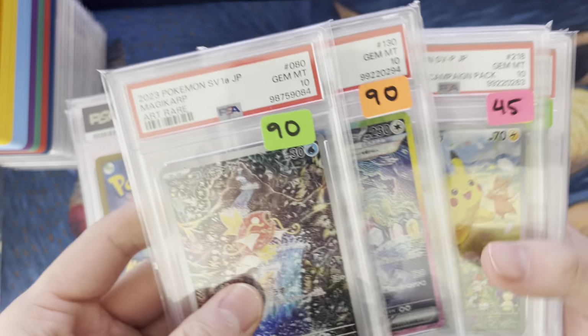Terrapagos. A lot of these are Japanese. I have a ton of these EVs. I'm just starting to sell them. The art's really cool, and it's a 10, right? It's a steal. An English raw is like $60, for 55, and the 10 is really good. This one I marked up a little bit. I think the average sale is around $50 on eBay. More of these Pikachus. People like them, Japanese or not.